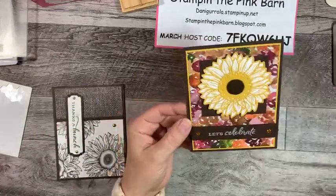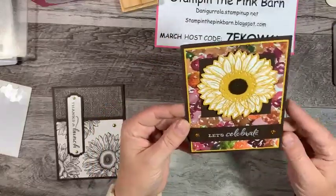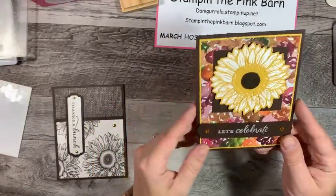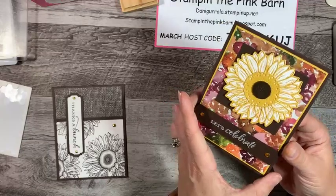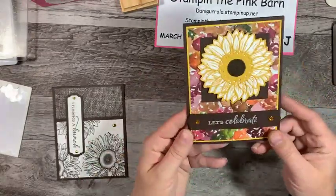Then here's another one. It's that same style card, but this time I did it with the yellow and brown, still using that same paper because the colors of that just really spoke like fall to me. I didn't do the inside.